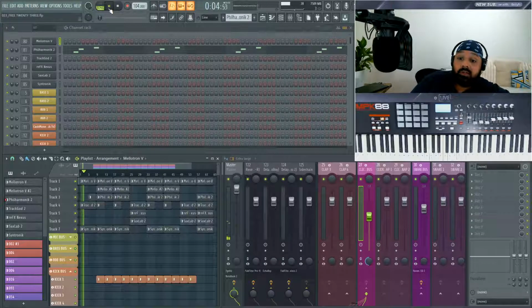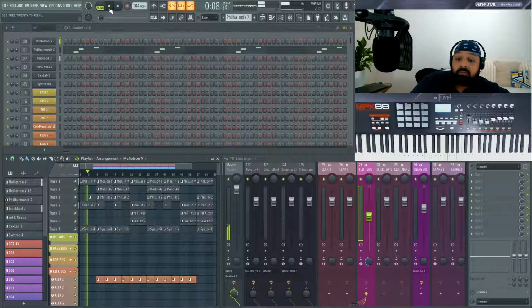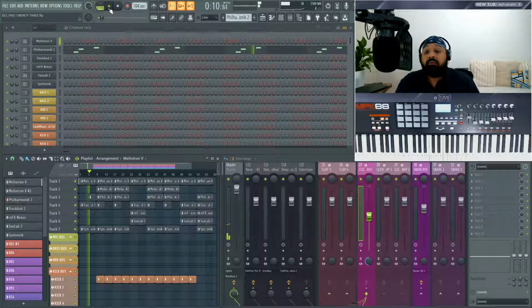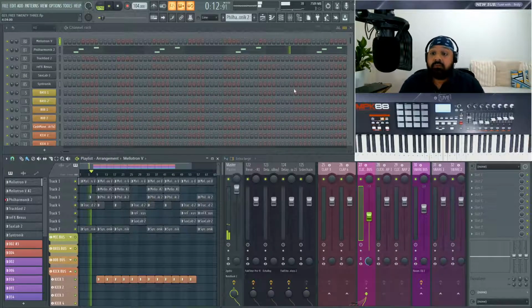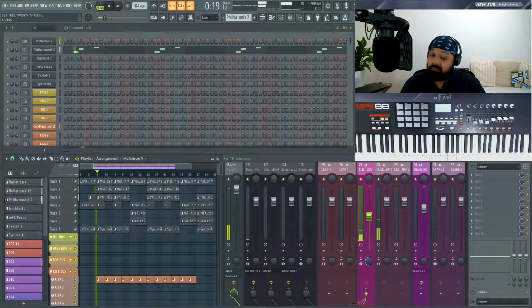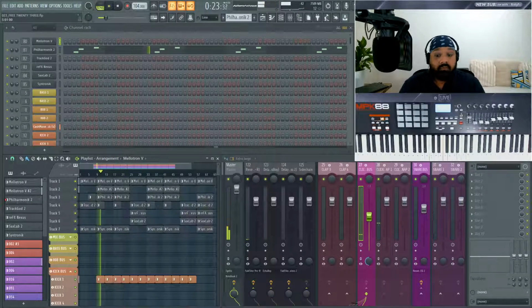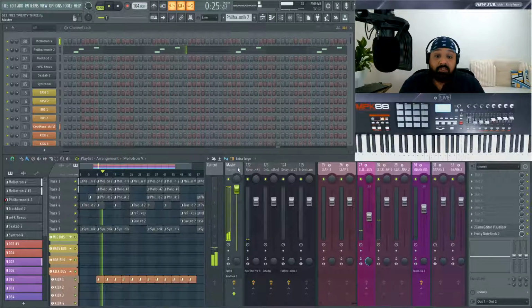Let's turn that up a little. Kind of spacey vibe. It's got that bounce to it as well.